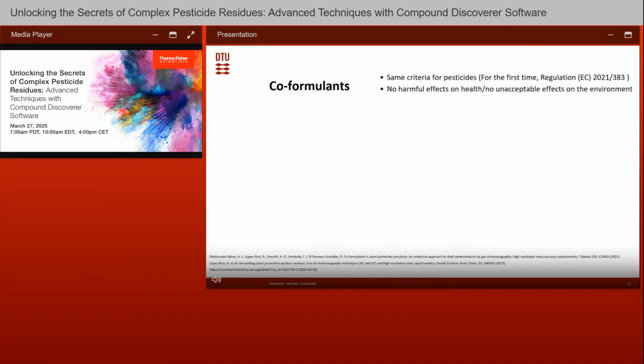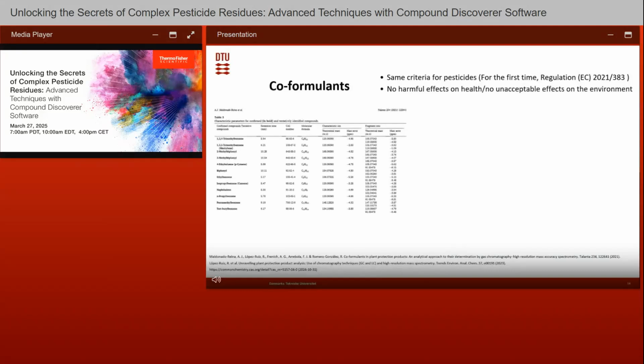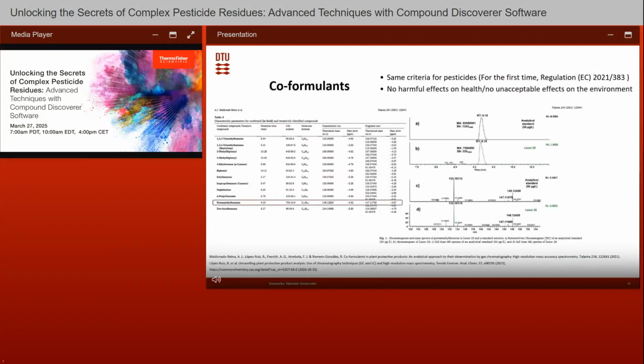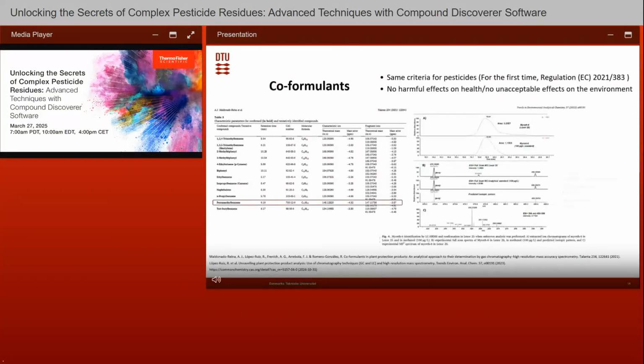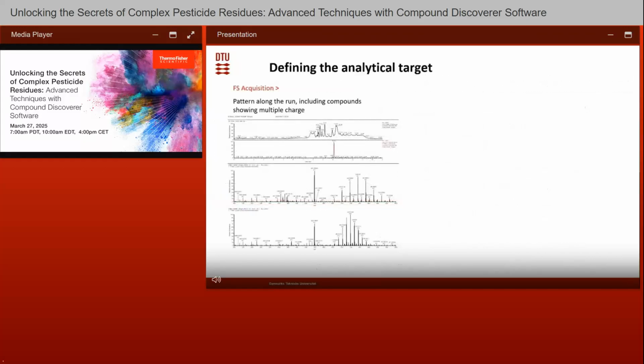Recently, these coformulants are regulated by applying similar criteria to pesticides. Some small molecules have been studied ever since, and also large alcohols with defined molecular masses. So we need to understand the analytical target, starting with the full scan acquisition.